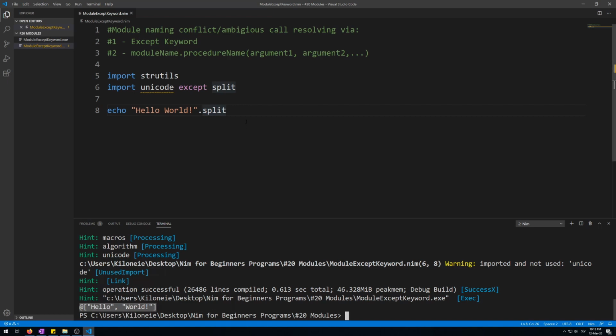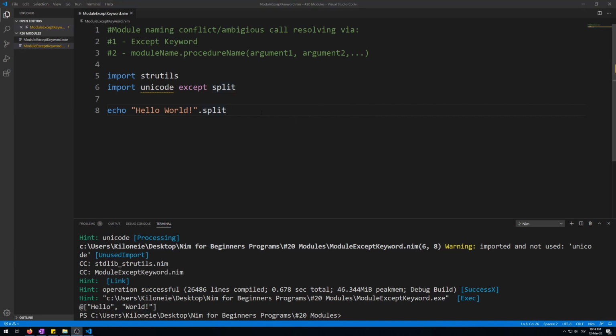The default way the split procedure splits strings when given no arguments is to split them by empty spaces, whitespaces. So let's give it a different character to split with. Let's try o. Now we must use parentheses for this. O character, and let's run this. Now it split it wherever it found o, so hell, o, and then w, o, and it splits it into three substrings. Remember that when splitting once, you get two substrings.